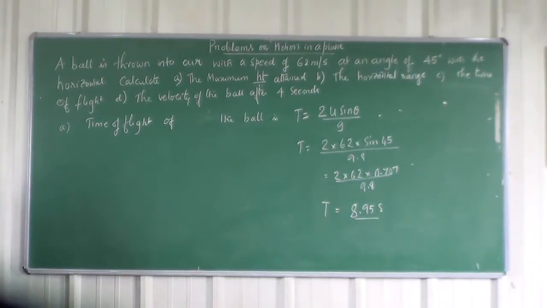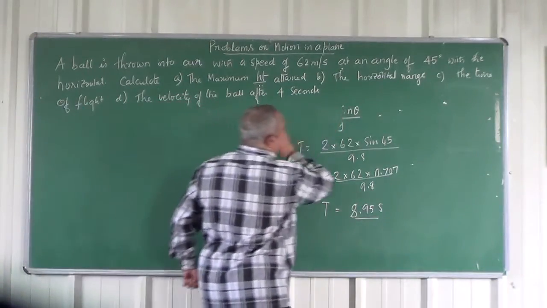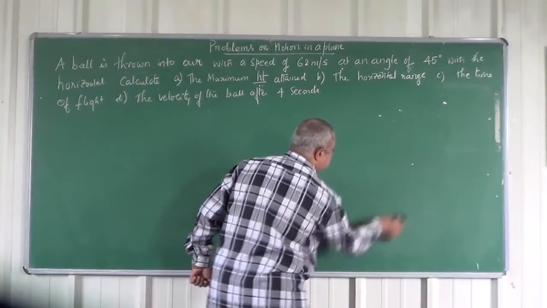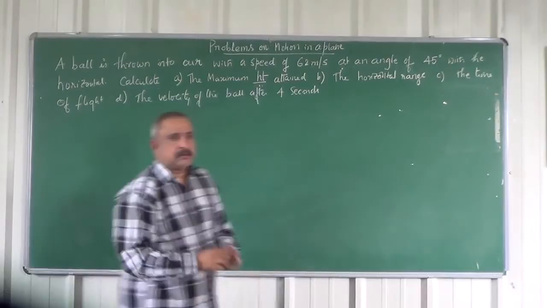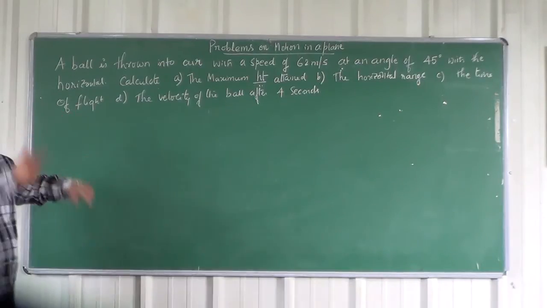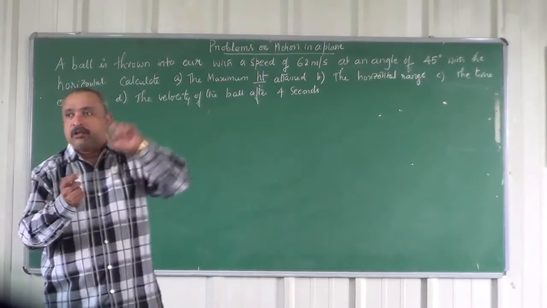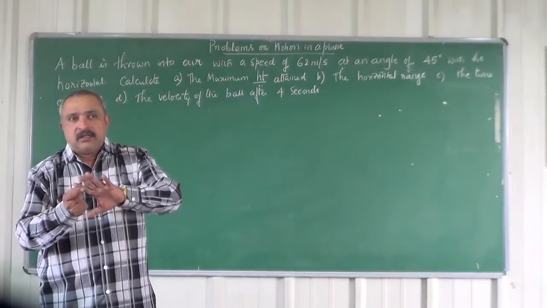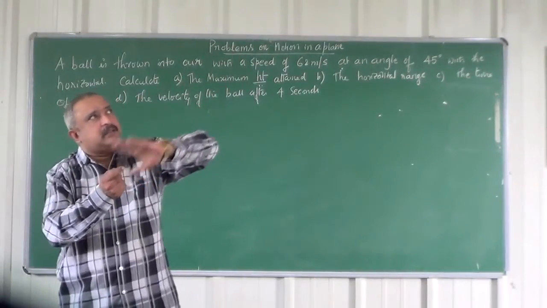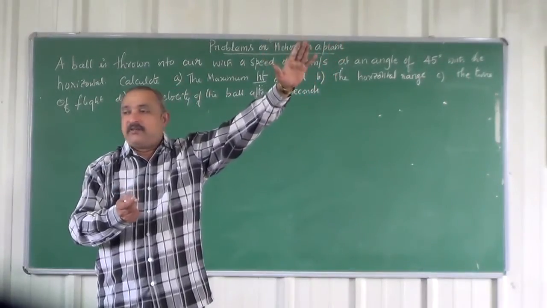So the first three details have been found out by using the respective formula. Now let's proceed to find the fourth one. Before that, let's understand what we actually need to find. Now I want you to pay attention. You need to find the velocity of the ball after 4 seconds of launch. The time that has elapsed since you launched the ball is 4 seconds. So the ball has started traveling, and 4 seconds have been over. What is the velocity of the ball?